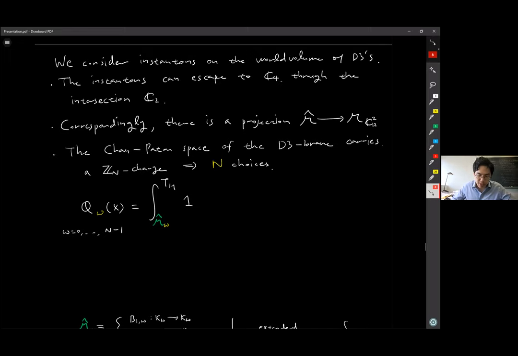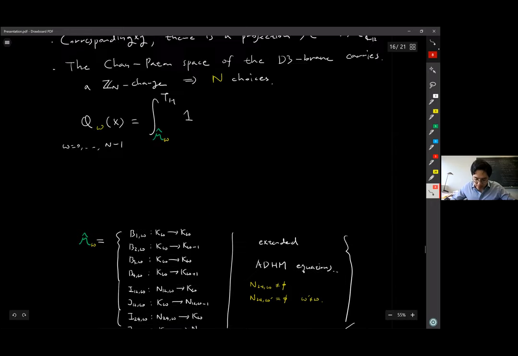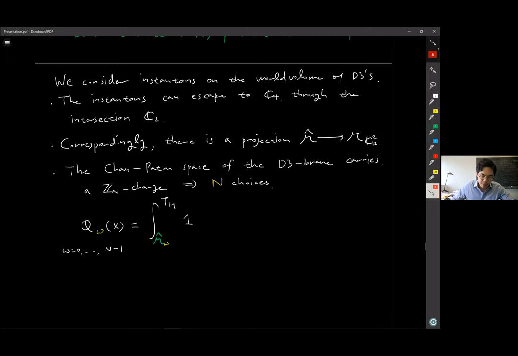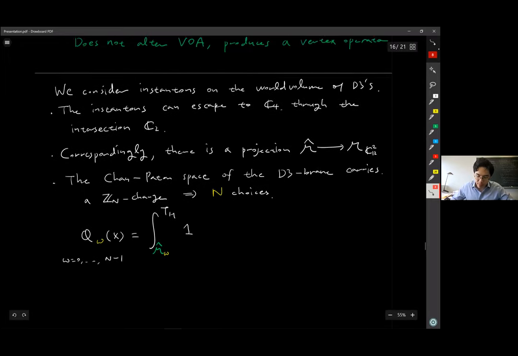As in the earlier case with one surface defect, I will first introduce how we compute the correlation function. Since we have additional wall volume of V3 brane, the moduli space of instantons gets even larger because of the addition of the V3 brane. So we can similarly find a projection to the ordinary moduli space of instantons. So this M hat is the moduli space of instantons on this extended wall volume of V3 brane.